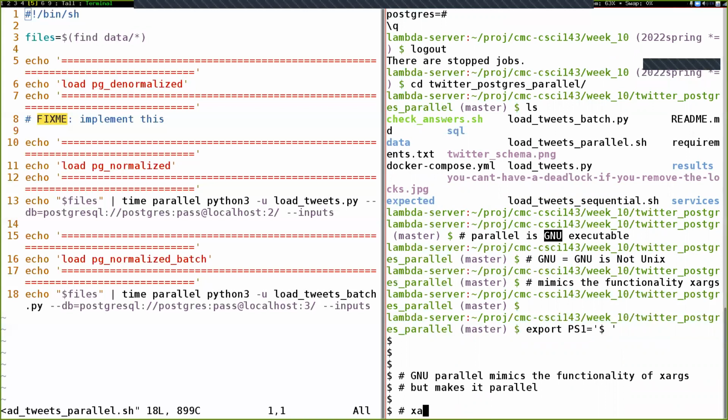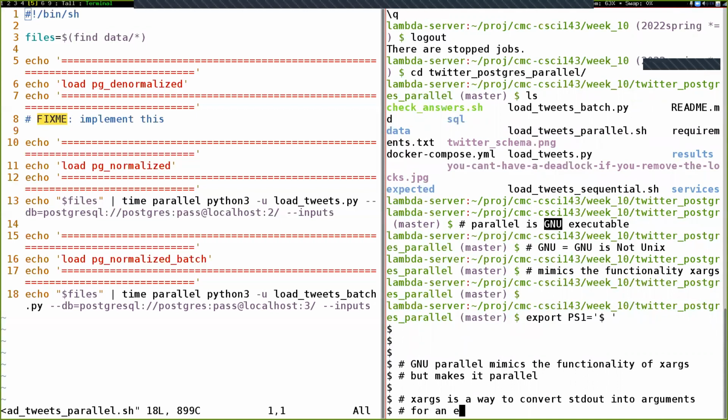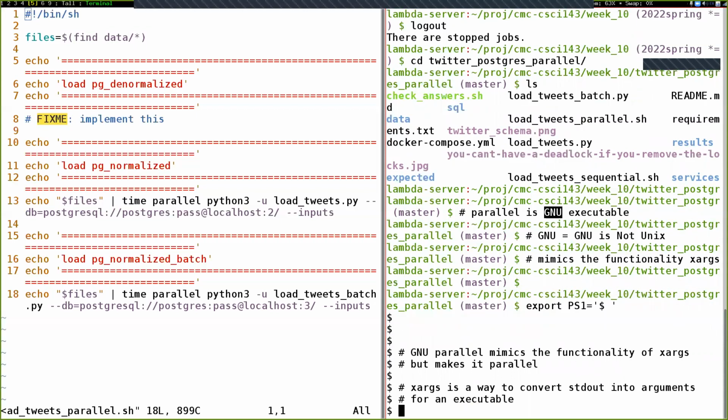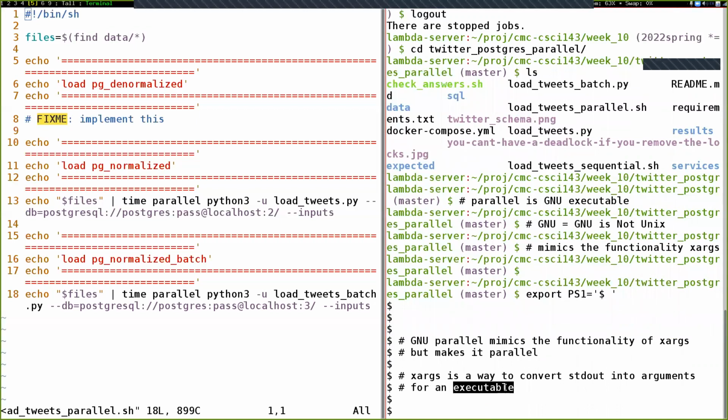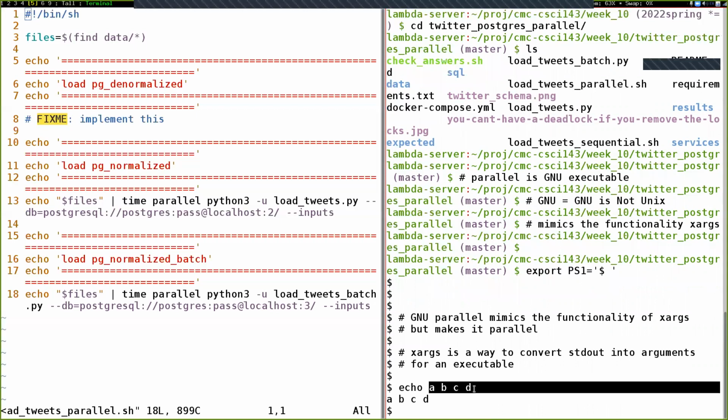Xargs is a way to convert standard out into arguments for an executable. There have been several ways that we've talked about converting standard out into arguments, so we'll see some of those and then see how to do it with xargs. Echo is our favorite test program: echo a b c d. These arguments right here get passed to echo.